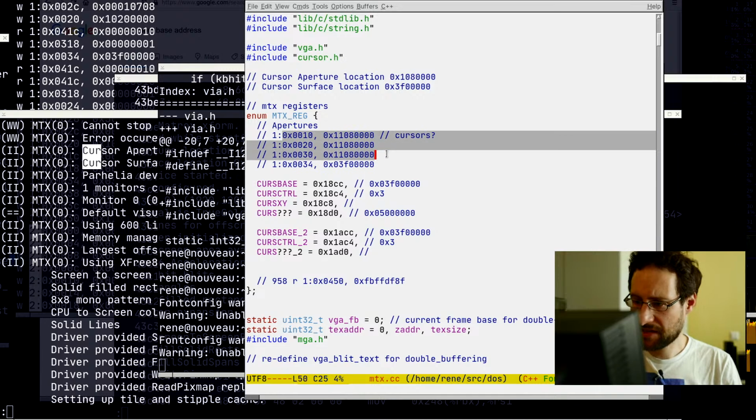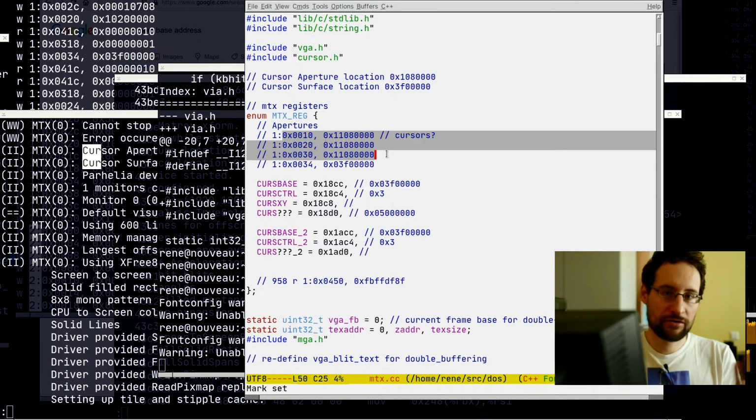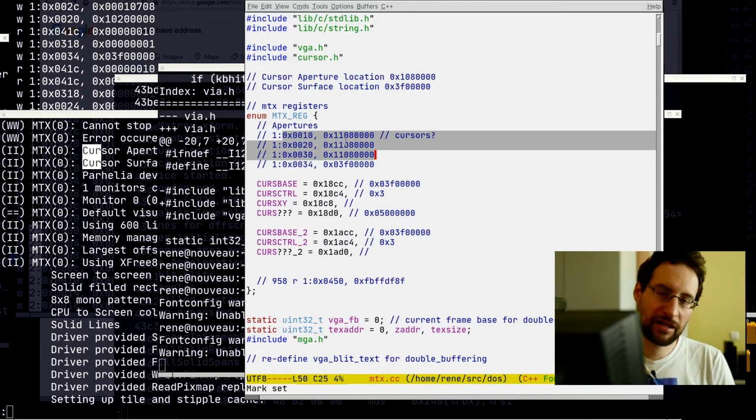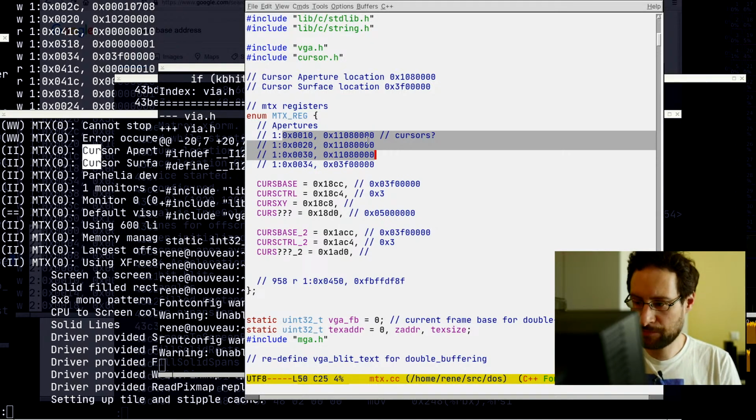So most likely this is 3 times repeated. Right now, obviously, I have no specification. This is also why specification is more amazing, because then we don't need to reverse engineer this. But from common sense, I would guess that this is 3 times repeated, because triple head has 3 video outputs.